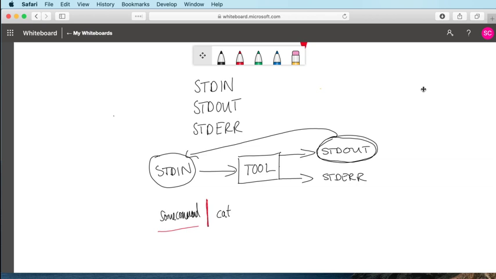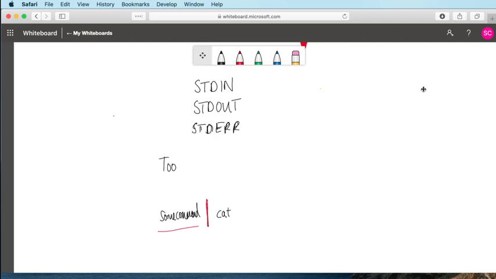So if we just redraw this, you have a tool at the beginning which produces standard output. That standard output is sent as standard input to another tool.